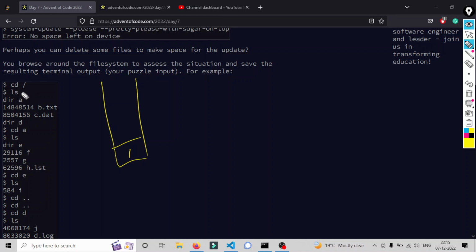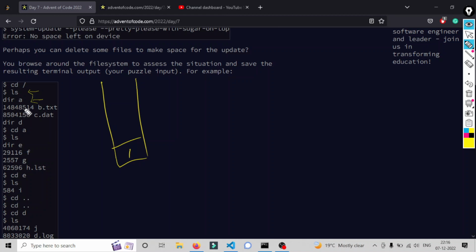We will ignore this ls line, because it is not doing any kind of operation in the file system. Now I will move to the next line, which is dir a. Again, this is not a change of directory command, and we are not performing any operation with the help of dir. So we will ignore this line.